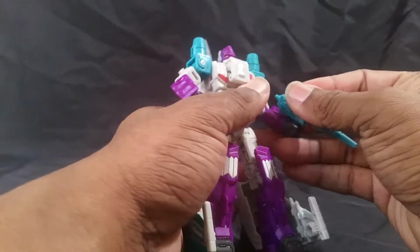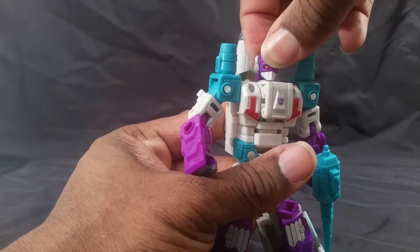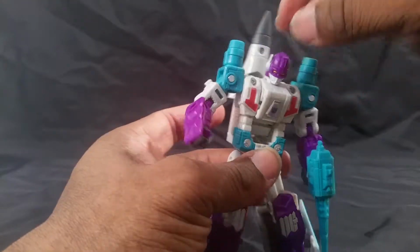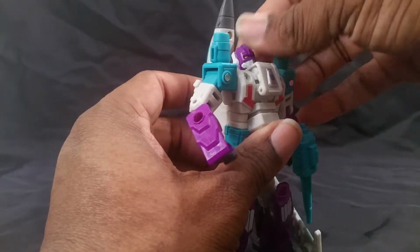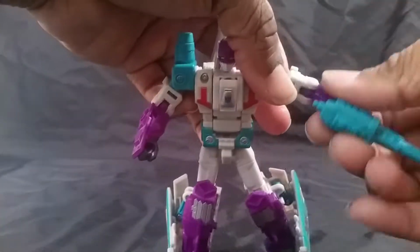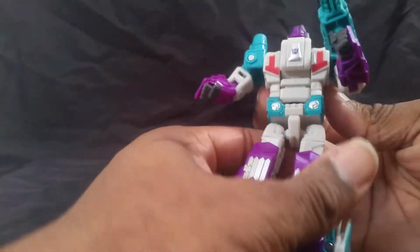I like this figure. Articulation. The head is on a ball joint, but he can only do that much. Swivel around. I mean, you could bend this end to make him look down more, but then you got that going on. You could bend that forward to make him look up more, but yeah, same thing. Goes around like that, out like that. Bicep swivel, elbow bends 90 degrees, no wrist.